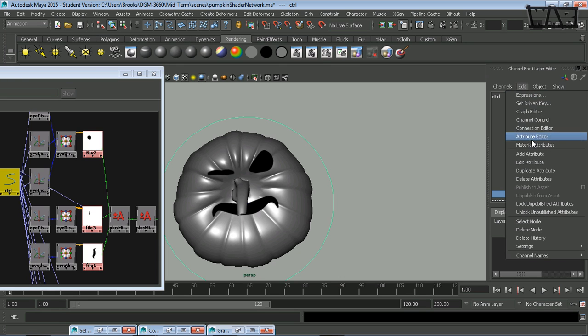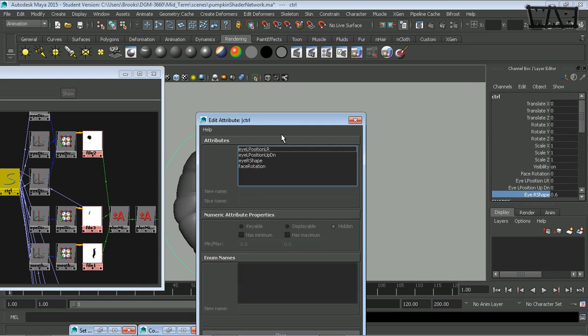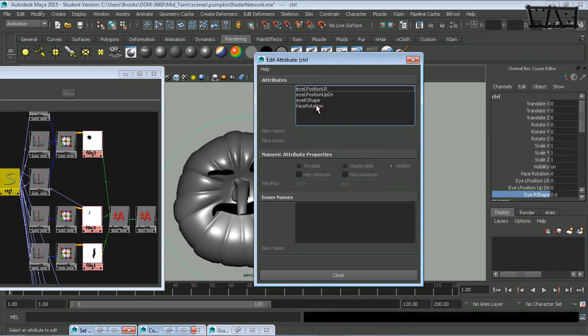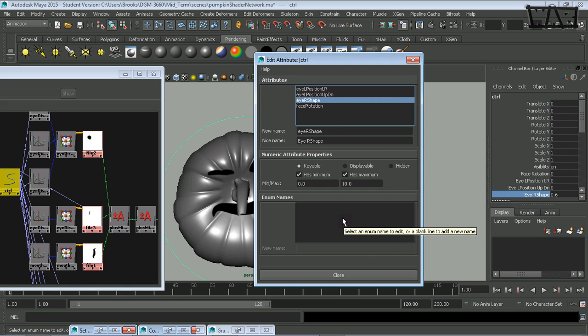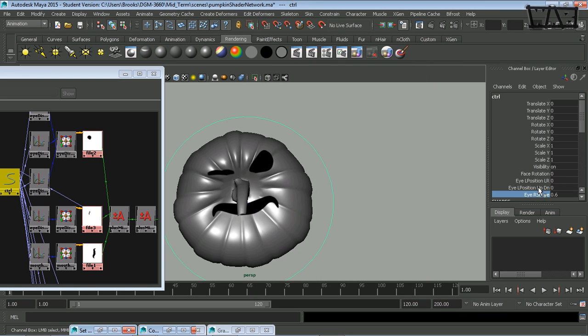So I can go to Edit, Edit Attribute, and I select eye right shape, and it actually is not going to let me change the type of attribute that it is. So I would have to do that in a MEL script, which I'm not going to show you because I don't know it off the top of my head. But I should have been wiser about how I created that attribute. It works anyway, but should have been done with an integer.